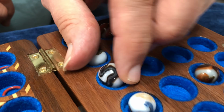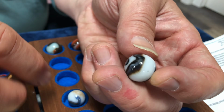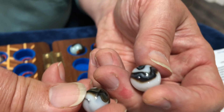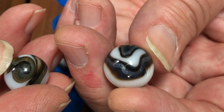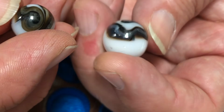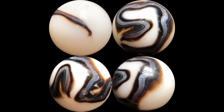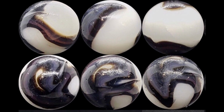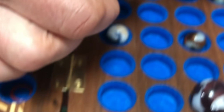Oh, and here, now, that is cool. These are unique Cairo marbles, and a lot of times you'll find them fractured. They're not named yet, but again, you've got that brown outside streak with kind of a steel gray, or silvery. Again, a lot of times these are fractured, but nice patterns on that too. Yes. The way it circles the wagon there.